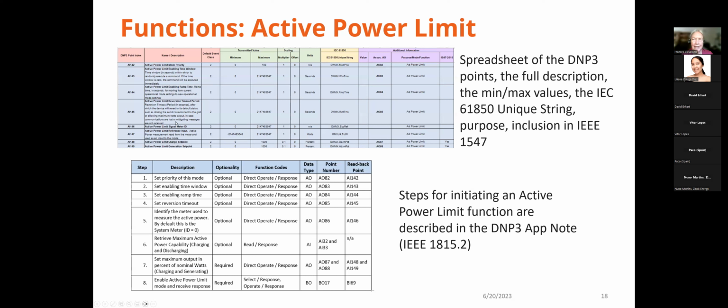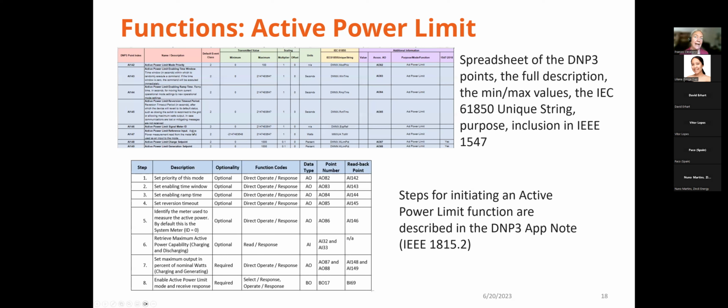So where are you measuring the limit? Is it at the PCC? Is it at the point of common coupling, or is it a point of connection, or where is it that you're measuring it? And that's what this data point is. Then there's a reference input. You know, what is the actual value that you're reading?